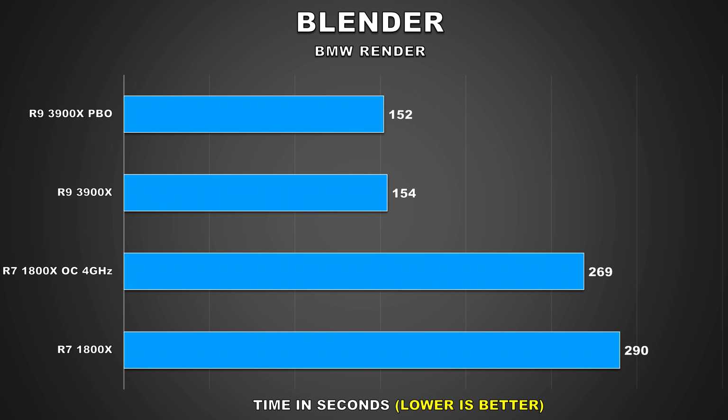The stock 1800X here took 290 seconds to complete the render, and when overclocked, boosted its time to 269 seconds. The 3900X at stock completes the render in just 154 seconds, and with PBO enabled, reduces that time by only 2 seconds. So pretty good improvements all around for this upgrade.